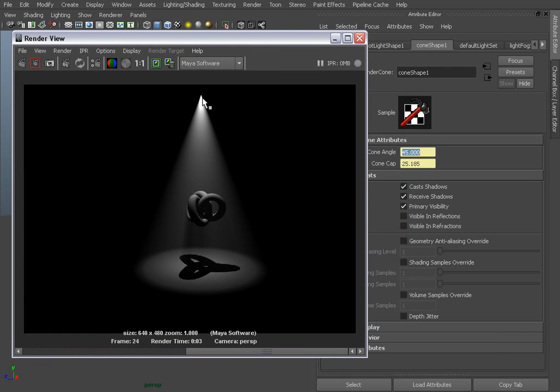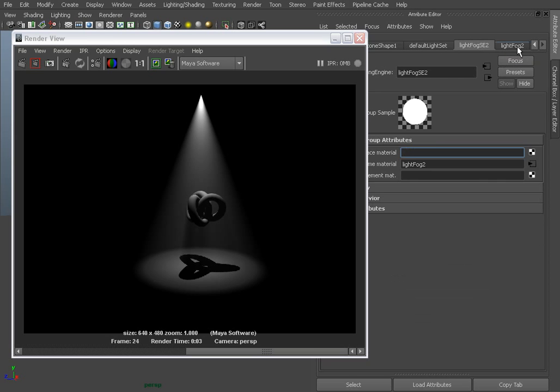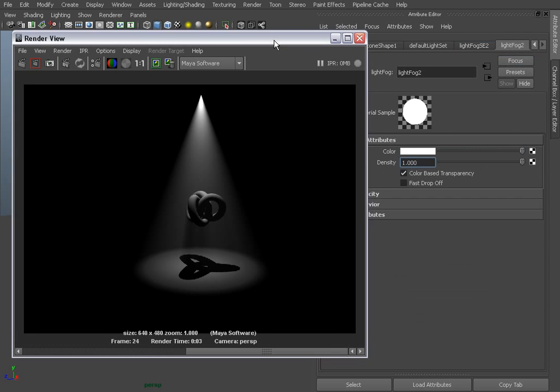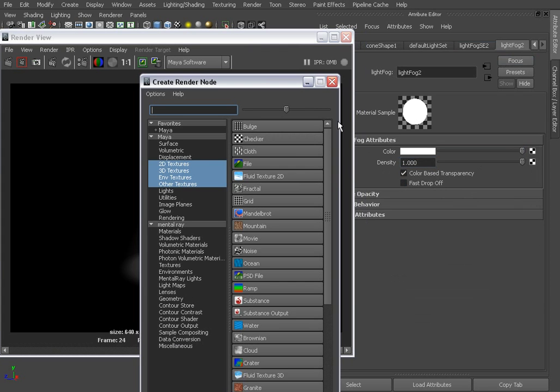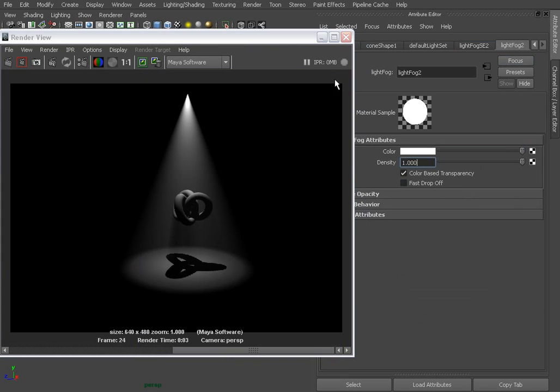So if you look, what happens in the real world is that this light fog appears because of particles suspended in the air like dust or smoke, and it's never flat like this. So what you could do to simulate something like that is go to the light fog tab and plug in a texture on the density channel. So I already have a texture, and I'm just going to plug that.